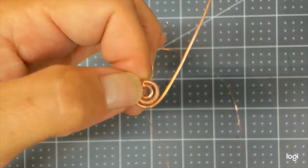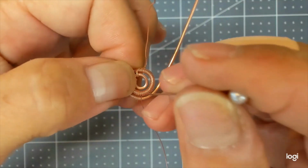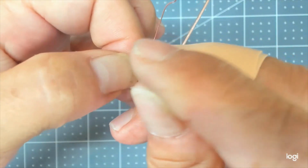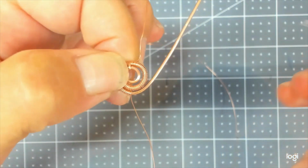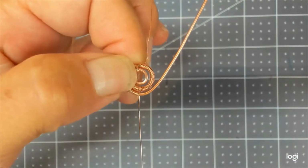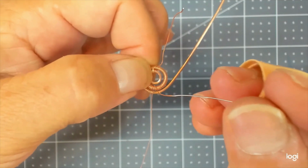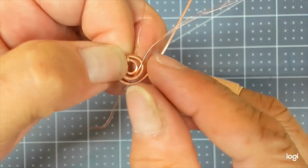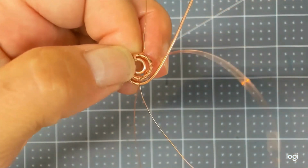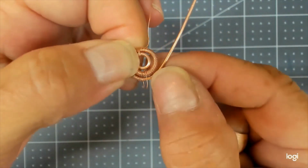This one I could probably get through without the needle, but as I continue to weave, it's going to be really important to use the needle to make a little space in between the previous coil and your next wrap over them, over two of them. So I just made a little space. You're making a space, but you're also causing a slight separation in the coils on the previous wrap so that you can try to get in there.